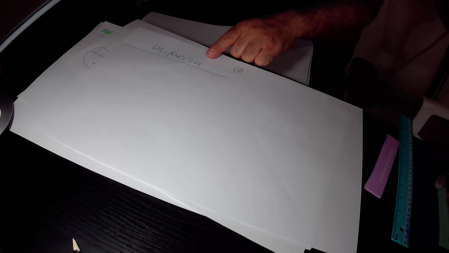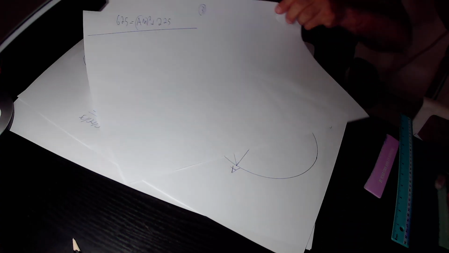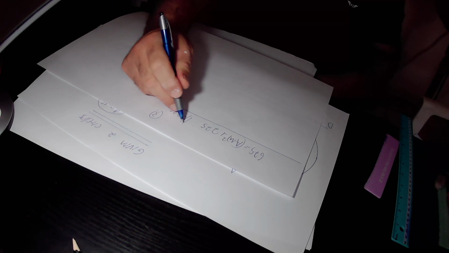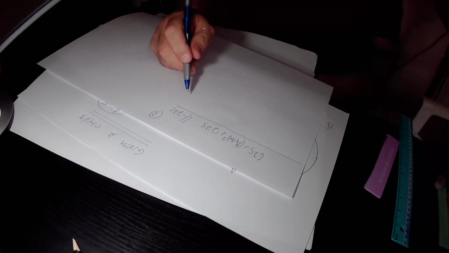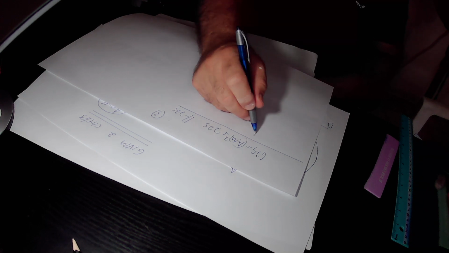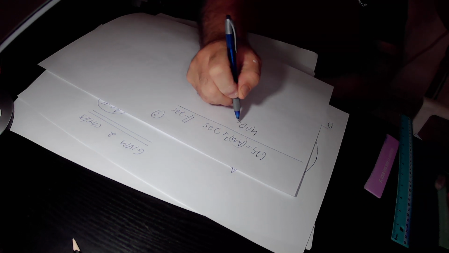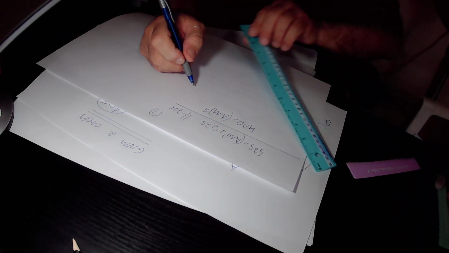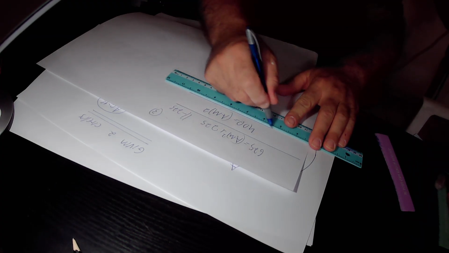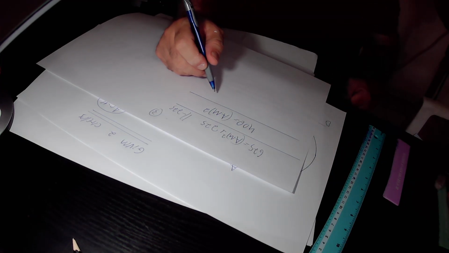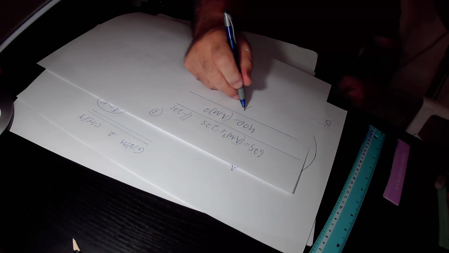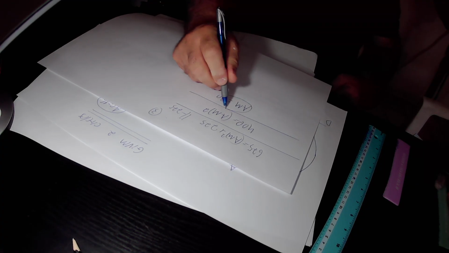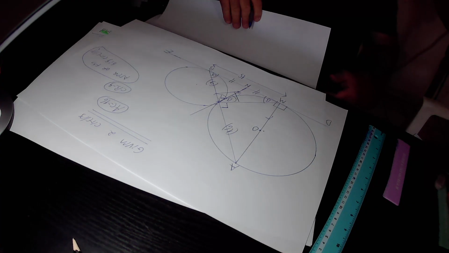Here we subtract 225 from this equation, and we get that 625 minus 225 is 400, so 400 equals AM squared. Here we take the square root of this equation, and finally we get that the missing side AM is equal to the square root of 400, that is 20. AM equals 20 units in length.